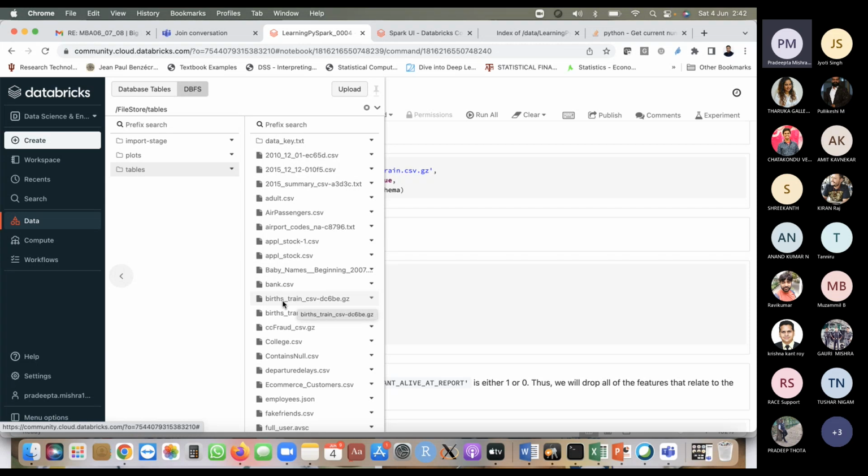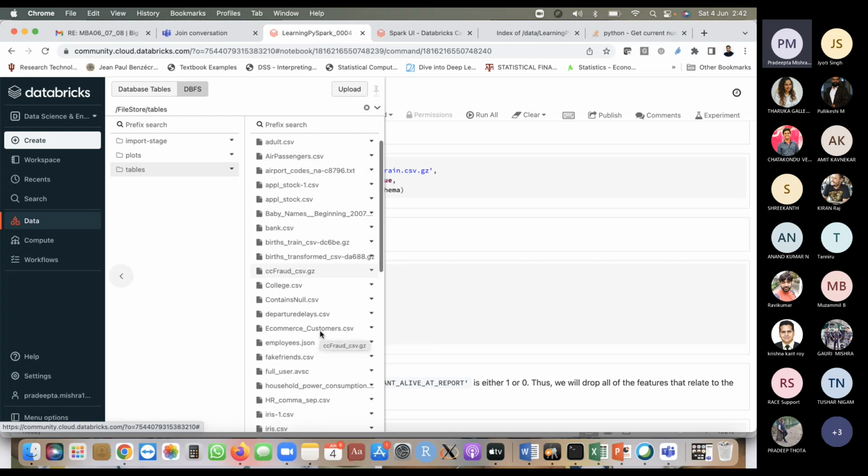This data we have, births_train_csv, and then this is a transformed one. So two different data sets we have here.